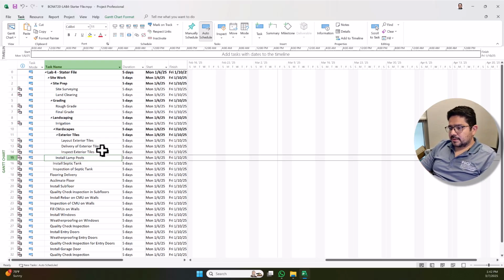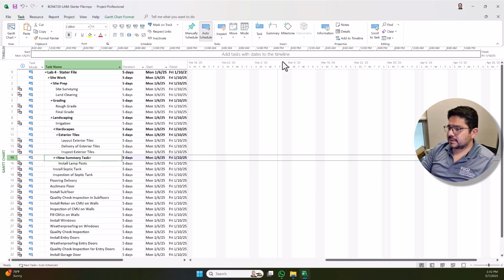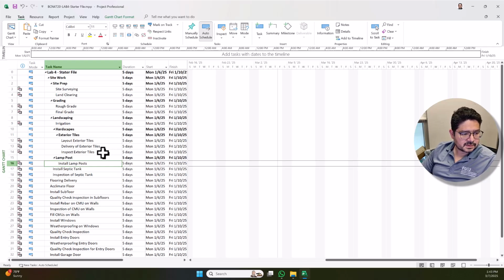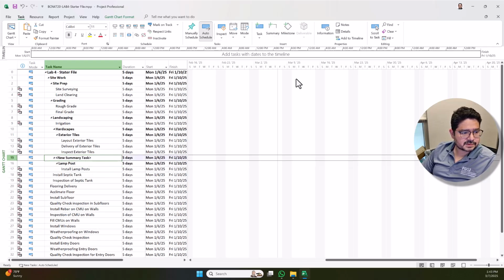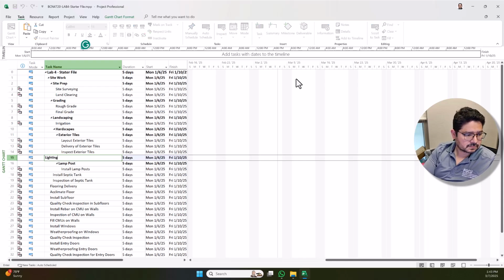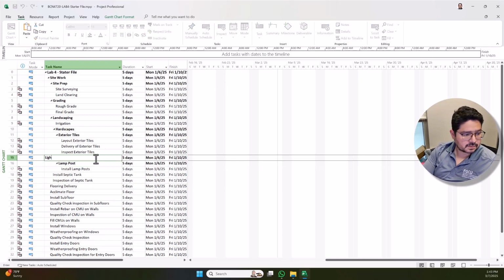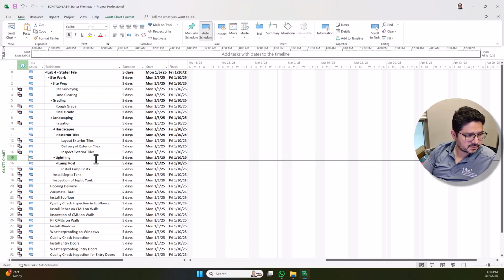And then for the lamppost, I'm just going to add a first level item for lamppost. And for that one, I'm going to add another one for lighting. Oops, I wrote it incorrectly.